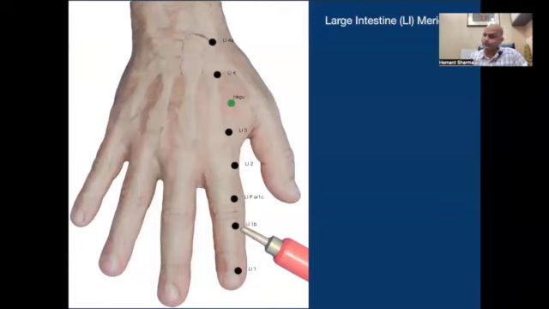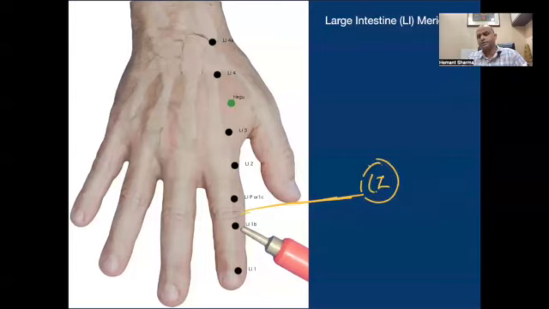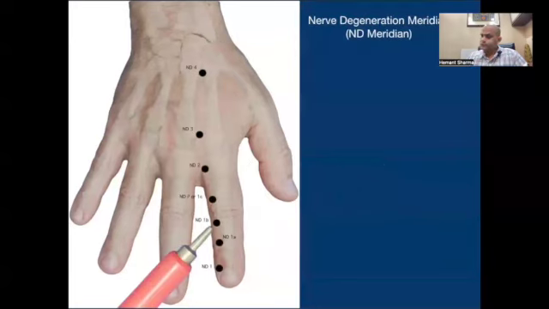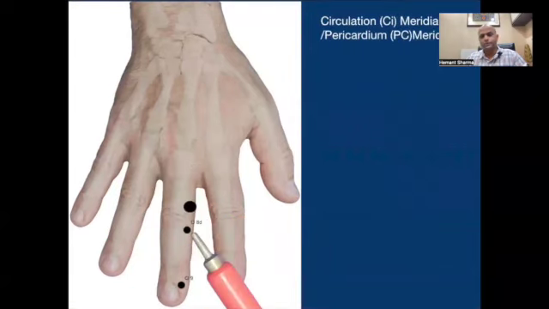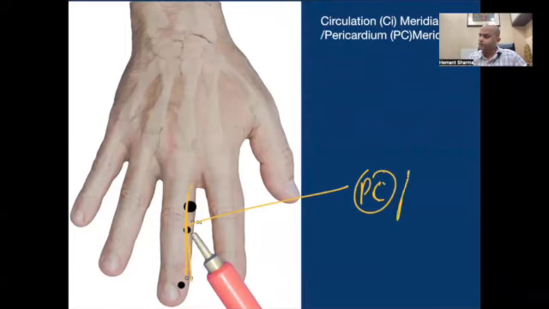Then we are coming to the index finger. So this radial side, or the thumb side meridian, is the large intestine. It is the same like our TCM. The other side meridian is very useful for nerve disorders, that is called the nerve degeneration meridian. So all the problems of the nerve we are going to treat by using this. Then we are coming to the middle finger. In the middle finger also we have two meridians. The inner meridian is the same meridian, the pericardium meridian, that we discuss in the TCM. Dr. Voll has given it the CI name, meaning circulation meridian.